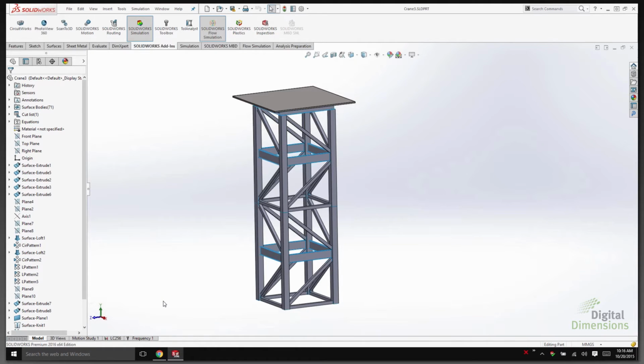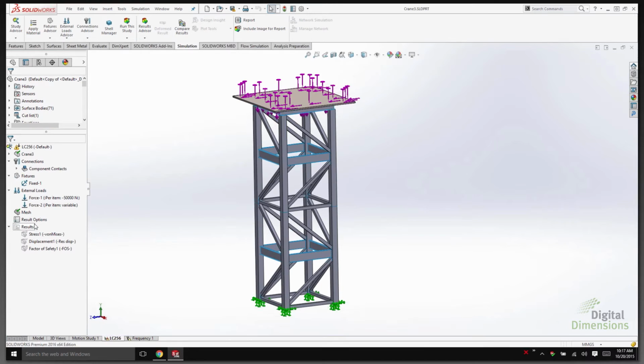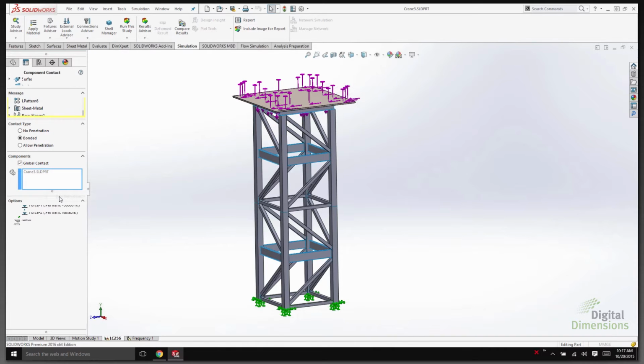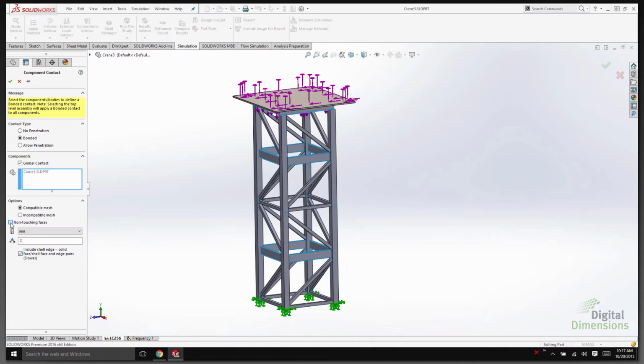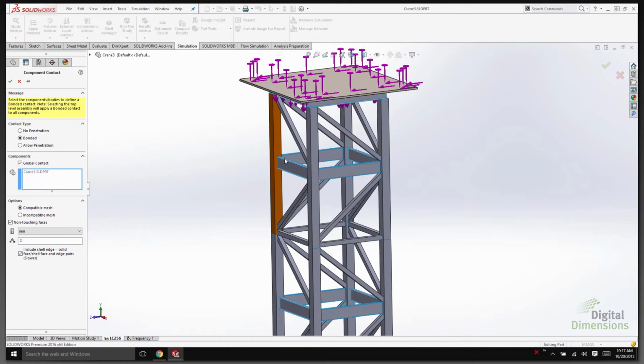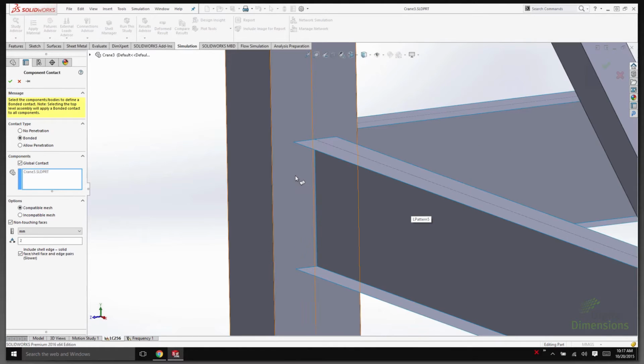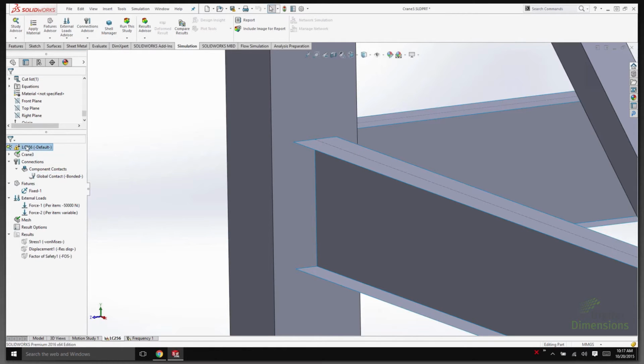So when we have a shell edge touching a solid or a shell face, a solid face without an edge on it, it can create that component contact. So I'll right-click on this global bonded contact, click edit definition, and under the non-touching faces option, you'll now see there's a checkbox for include shell edge with solid shell face pairs. So again, the shell edge, as we look at this, we have that blue highlight touching this solid surface, a solid face. Hit that green check mark, and then simply run the analysis.